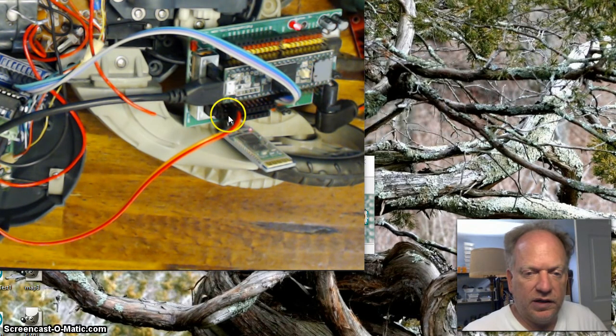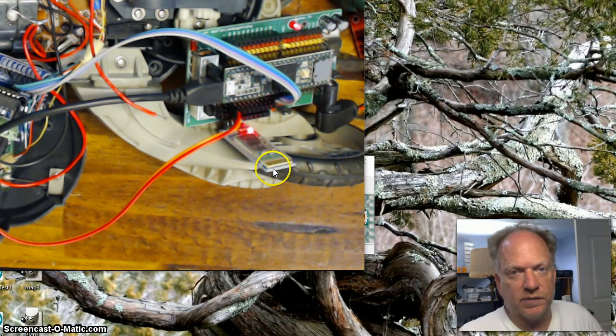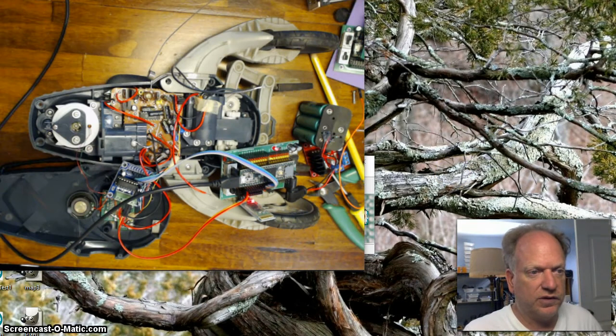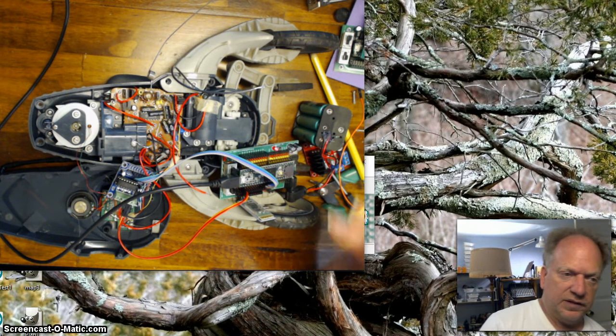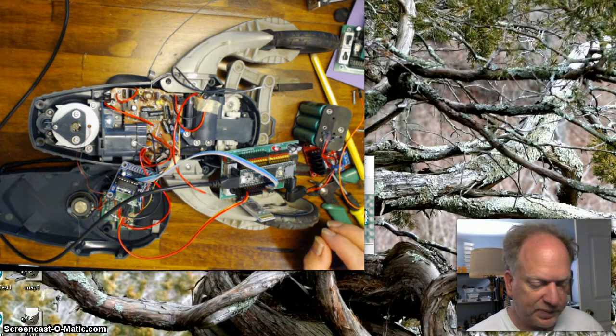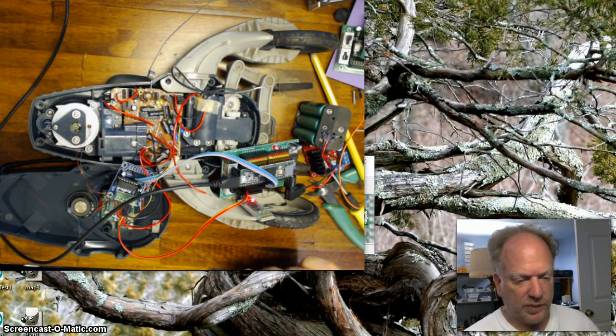I have another video that I'll probably put a link to that talks about how to hook this guy up to things like an Uno or something like that that might not have this easy access port. It's not that hard to do. You just have to string wires, and you might have to run software serial, since the Teensy has so many serial ports. You can use hardware serial without any trouble at all. So it's all set up. I've got it plugged in right here.